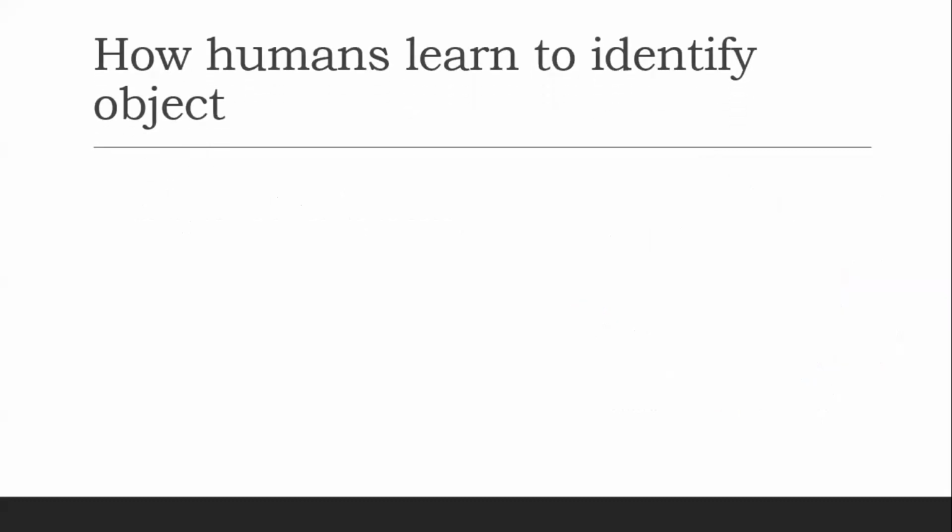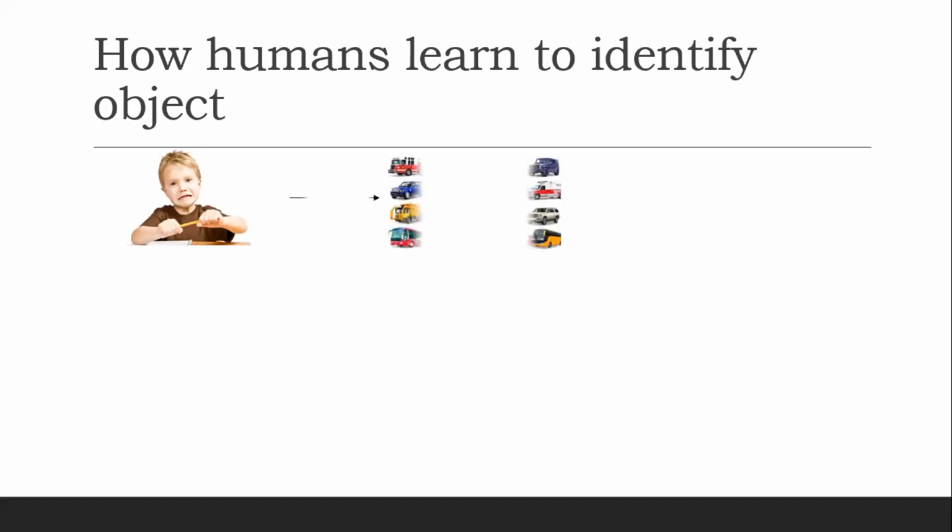Now we'll move on to how humans identify objects. Identifying objects is not an easy task for humans, but basically we learn what we are told. So when you're a child, you see various objects, but you learn from your parents, peers or elderly siblings what those objects are. For example, you'll be told that, hey, this object you see is a car. So you see vans, trucks, buses, but as a child, you still call them cars.